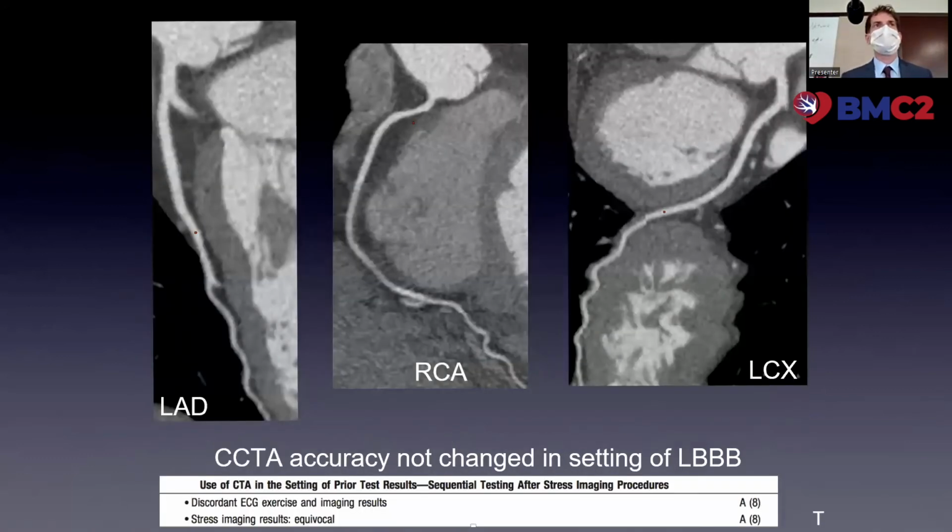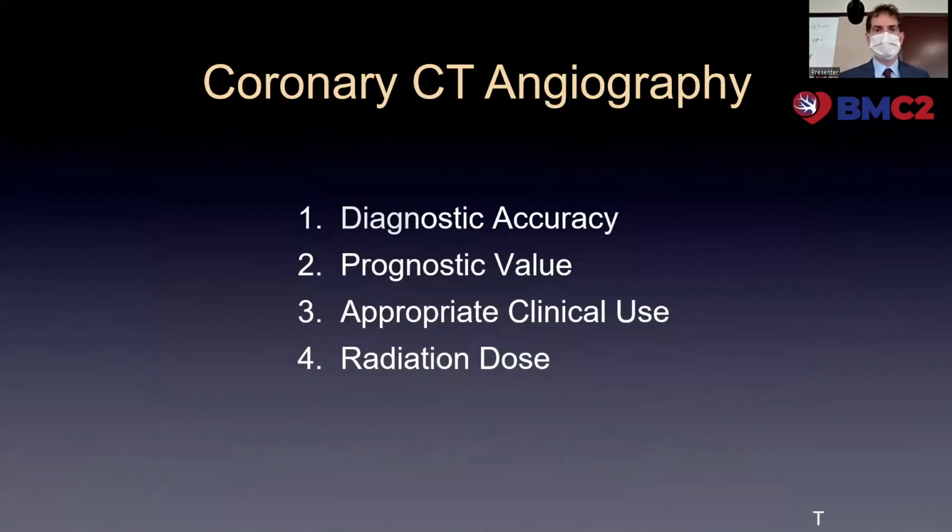And anytime we see something like this, when you have left bundle branch block, part of the heart moves in a funny way, so it can cause false positive stress tests, or stress tests that suggest that it's abnormal, but they're wrong. So we did a coronary CT, and she had completely normal coronary arteries. So left bundle branch block can be tough to do stress testing in some patients, but coronary CT is not impacted by it. So those are a bunch of scenarios where coronary CT can be an appropriate test. It's a really useful test for a lot of our patients.